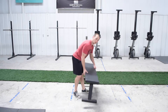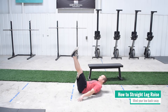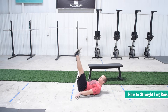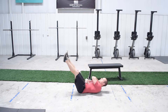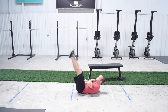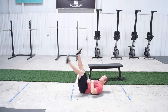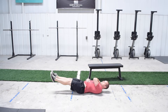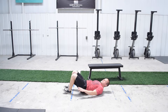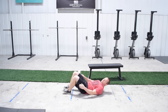Last thing here is the straight leg raises — this is one that a lot of people get wrong. We're going to show you the right way. We're going to start right here, bring our legs down, bring our legs up. Now if you watch my lower back, if I bring my legs down and my lower back comes up with me, this is going to wind up in your lower back. You do not want your lower back to move that much during any ab exercise, but specifically this one. Also, you don't want to put your hands under your lower back or hips, because then your hands are doing the work that your abs are supposed to be doing — you're cheating yourself out of a fantastic ab exercise.